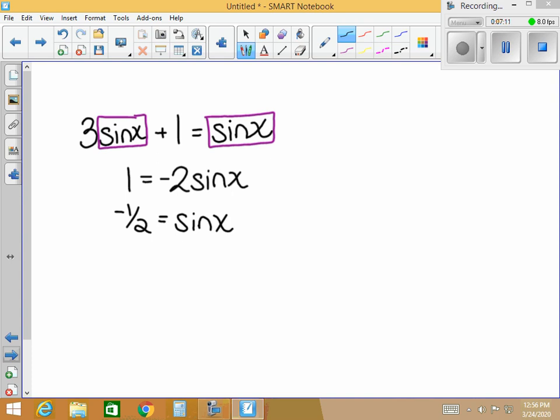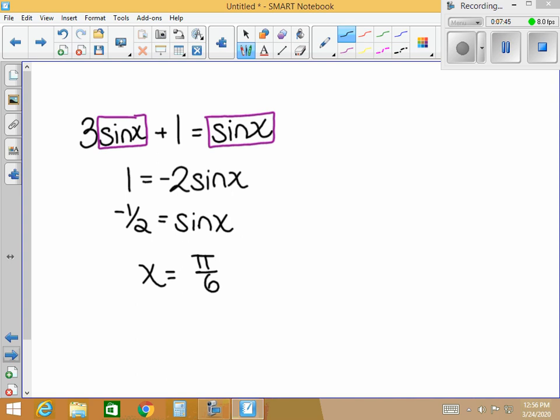So I know the sine is 1/2 at pi over 3 in quadrant 1. That would be positive 1/2. That's a lie. It's pi over 6. My mouth's working too fast this afternoon. But if I need sine to be negative 1/2, then I'm in which 2 quadrants? I want to pause so that you think these things through. Sine is positive in the first 2, so it's negative in quadrants 3 and 4.